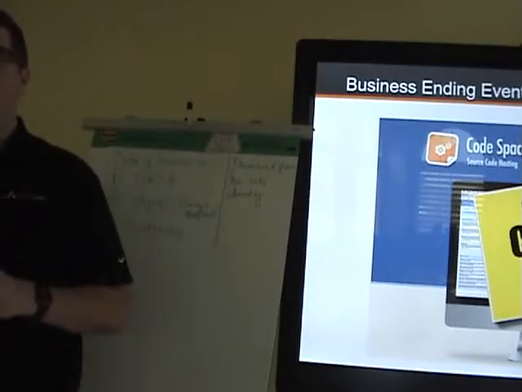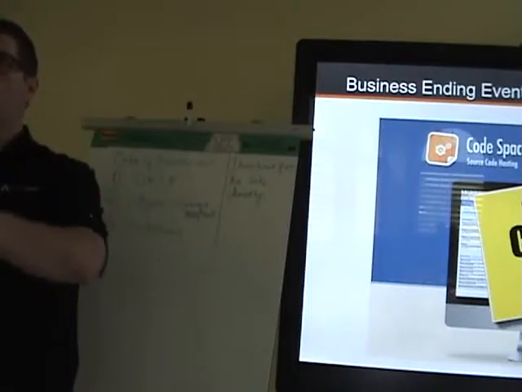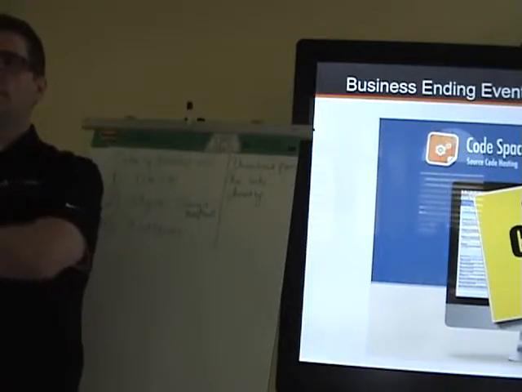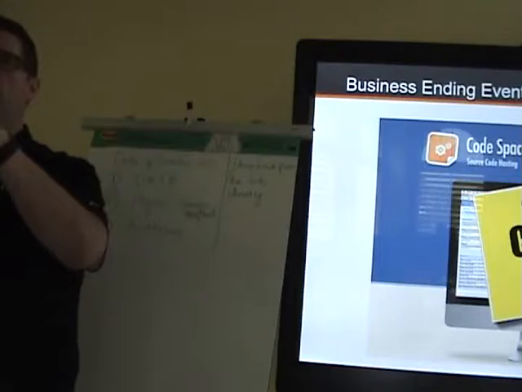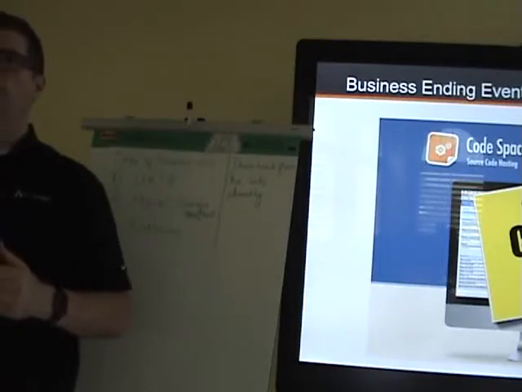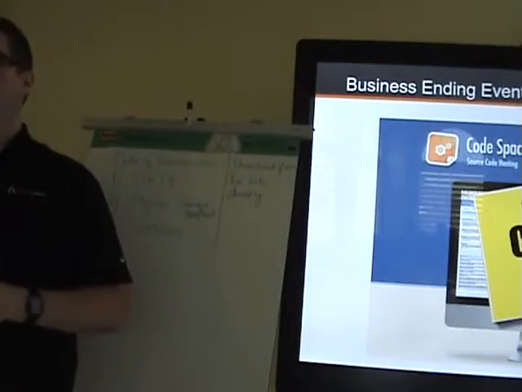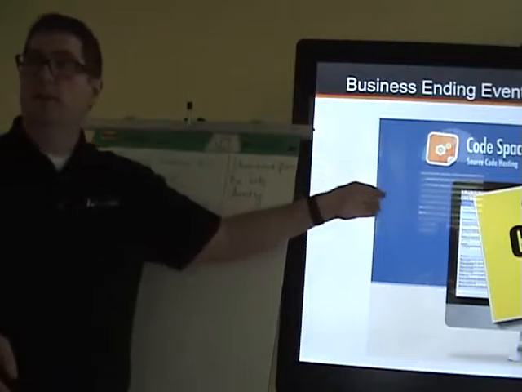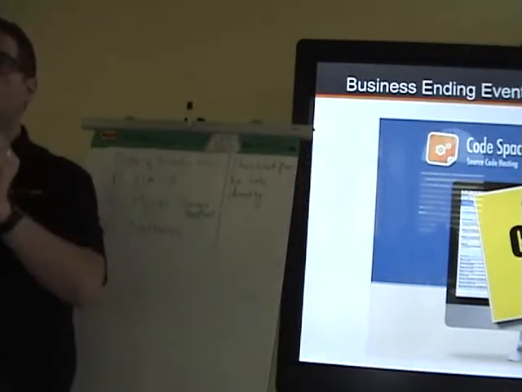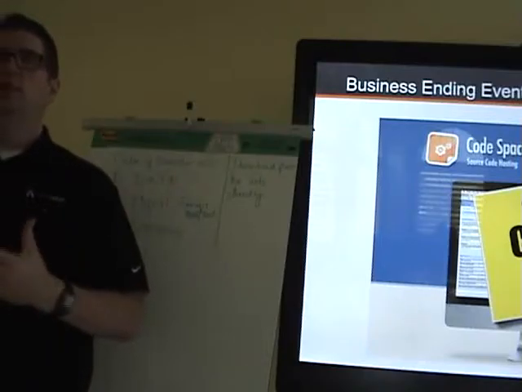The hacker presented, got in there, locked him out of their own account, presented him a demand for like six bitcoins. I think it was 20 grand or something like that. And they said, no, we're not, they didn't respond. They said, we can lock him out. So he went around and deleted everything in their account, deleted, and remember the whole business is in cloud, deleted their S3 backups and deleted everything out. And they called Amazon and said, hey, we need to help you. We need your help because all this stuff got deleted and it was unrecoverable. Because it's, again, it's your responsibility. Remember that? The application is your, and the data really, is your responsibility of how you secure it, how you configure that. Codespaces literally went out of business from this. So this is how important it is to be secure.